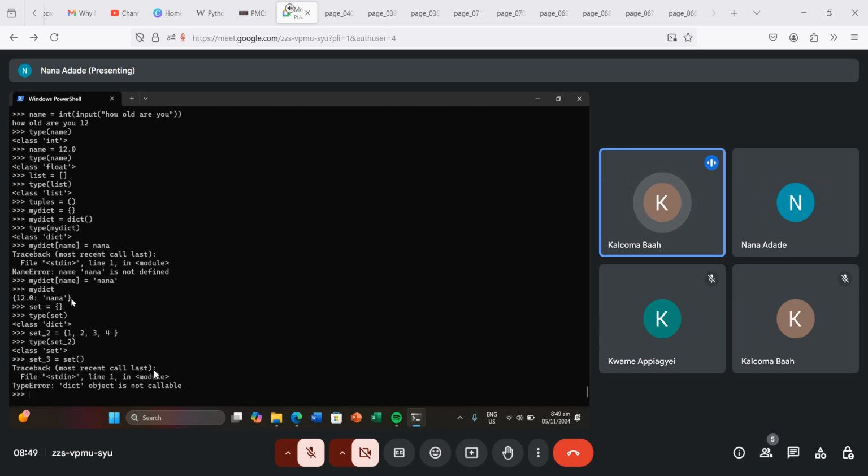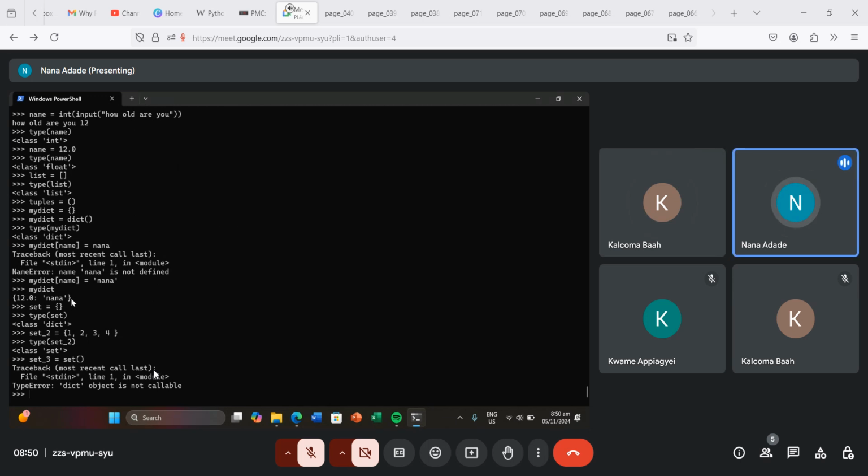It has the set method. Like the way you have ints and floats, you also have the set method. All right.